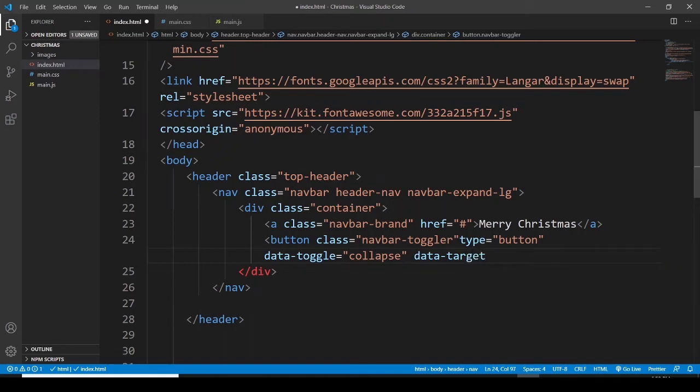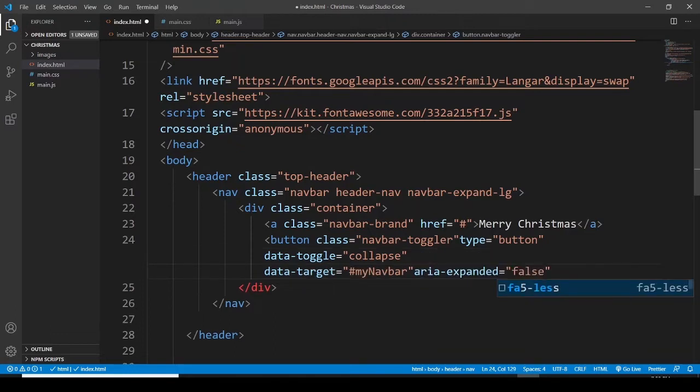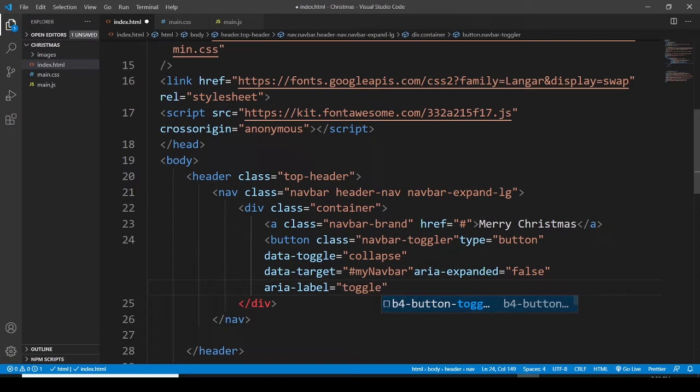Now data target is going to be my navbar, and let's use the aria expanded, which is going to be false, and the aria label, which is going to be toggle navigation. The navigation, I'm going to use it in CSS.